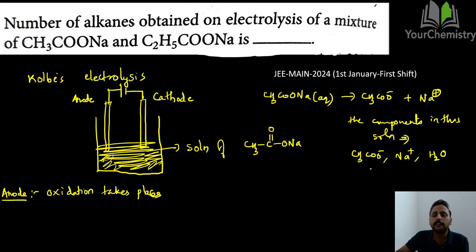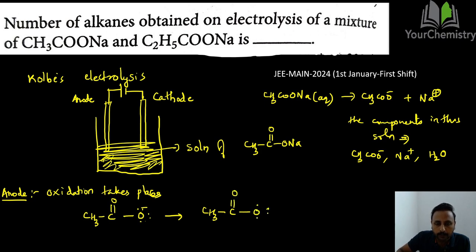And you can see very clearly in this particular reaction, CH3COO minus is going to undergo oxidation. You know very well what oxidation is: removal of electron is called oxidation. So what basically is going to happen, see very carefully, CH3COO minus, in this way is the structure. It will give out one electron outside, CH3COO, like this. So one electron came outside.